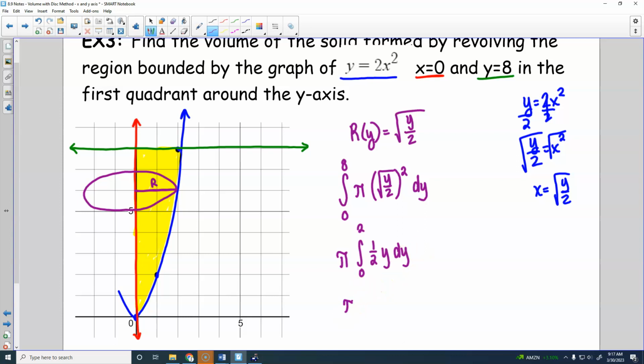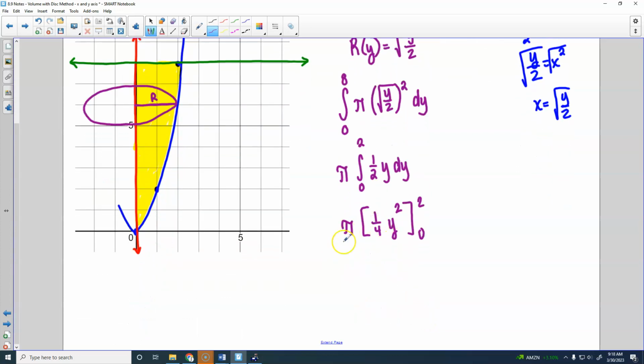So this one I think we should be able to do without a calculator pretty easily. We're going to have no integral symbol anymore because I'm getting ready to integrate. I'll have pi times y squared. We're dividing out front by that 2, which is going to give us 1/4, from 0 to 8. If you want, you can pull that 1/4 out because it's going to go with both. So I'm going to just put a pi over 4 here.